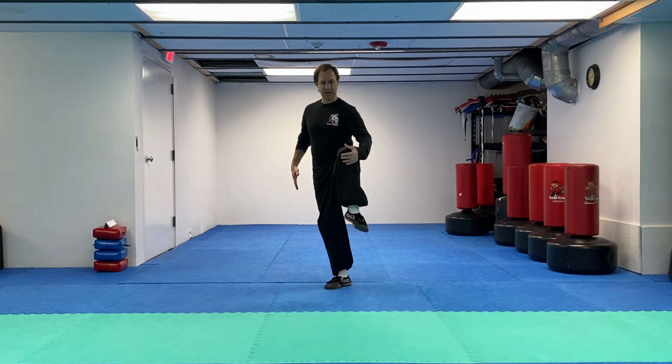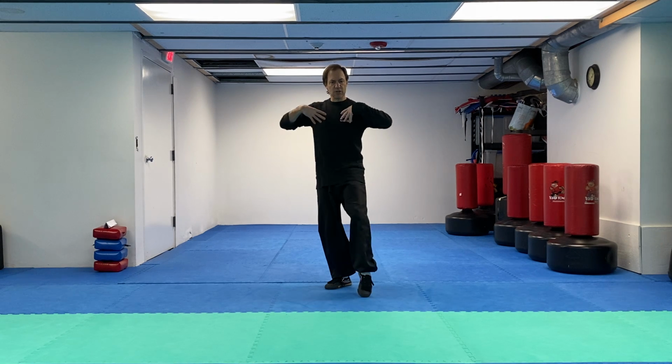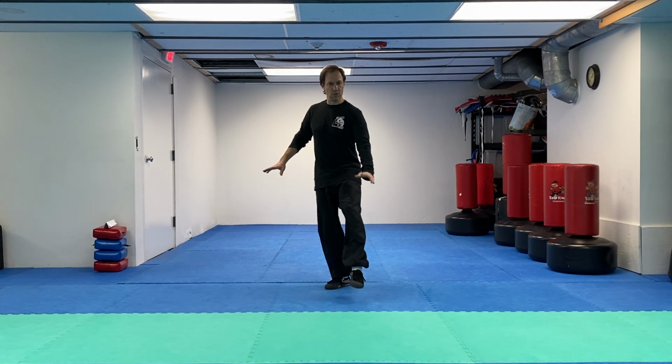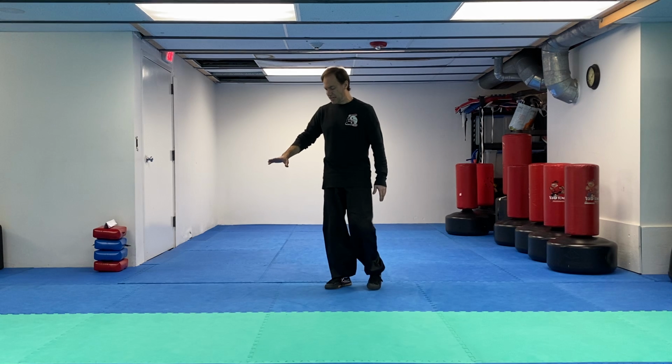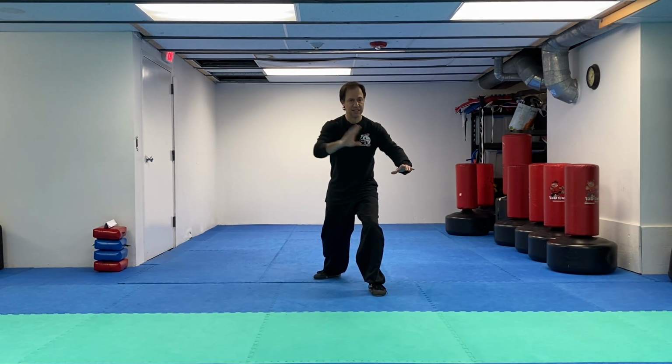My torso, just like when we do our knee circle exercise, my torso is turned. I'm not square. If you're square, you're going to be tight. Try to have the torso turn and have the two come up together. This hand, just like if I was going to do brush knee and push, this hand's in front of me.